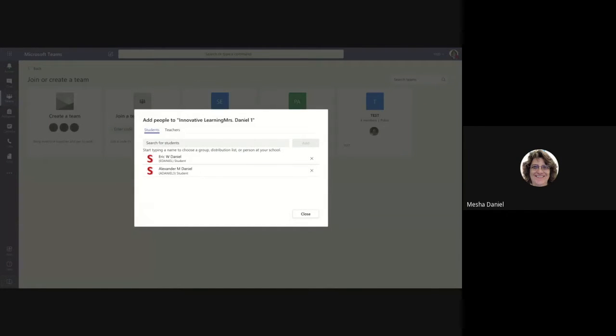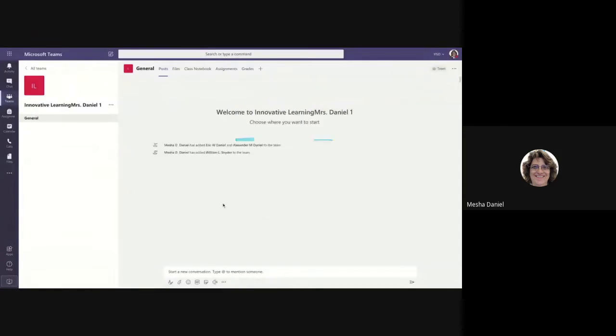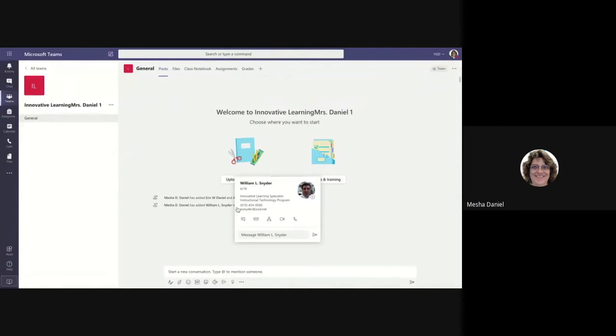All right, so I put them in here, and I can put as many students in here as I want to. I'm going to put in their email address. Now, there's another way where you can get a join code, and you can have them join just like you can in Google Classroom, and we'll go through that as well. I can also add teachers in here. So if I wanted to add Larry in here, there's Larry, and now I'm going to add him as a teacher. Okay, and now I'm going to close. Okay. All right, so now I have this class in here.